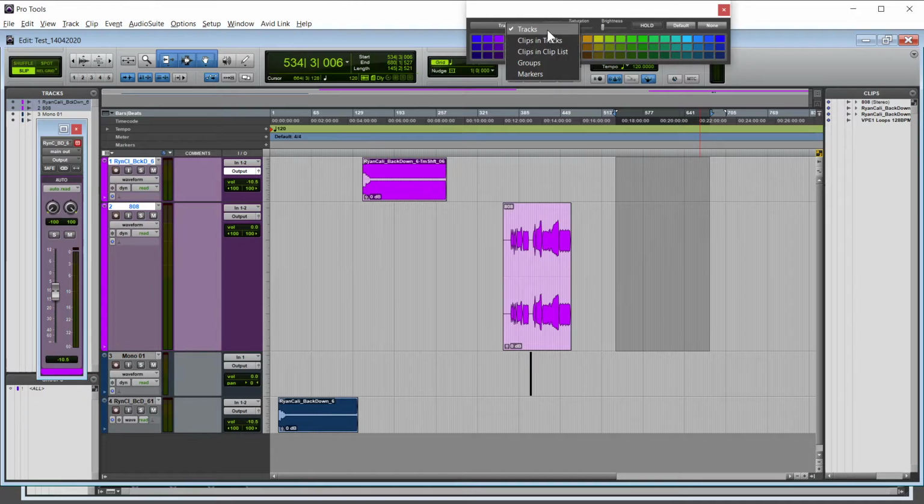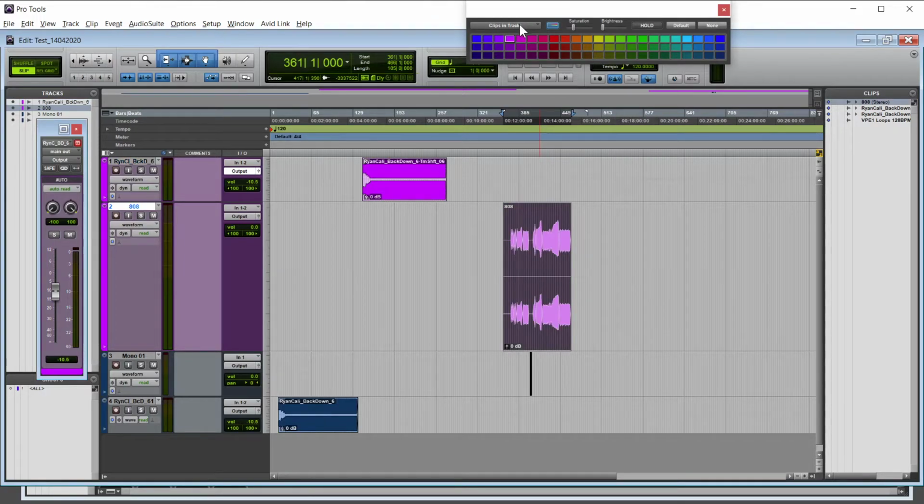So here, first I selected track, then clips in tracks, right? Let's say you just want to change the color of this clip, so first we have to select clips in tracks, right? If you keep track over here and you just press other colors, only the track will get the color, right? So now with clips in tracks, whatever clip you have selected, that clip will get that color.